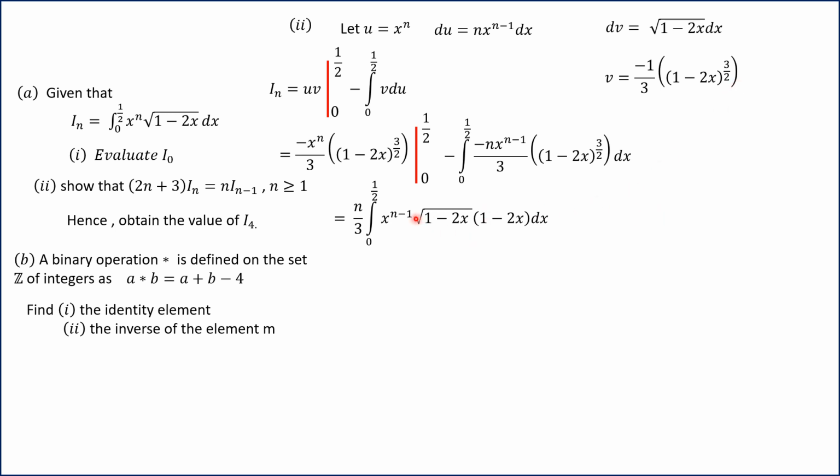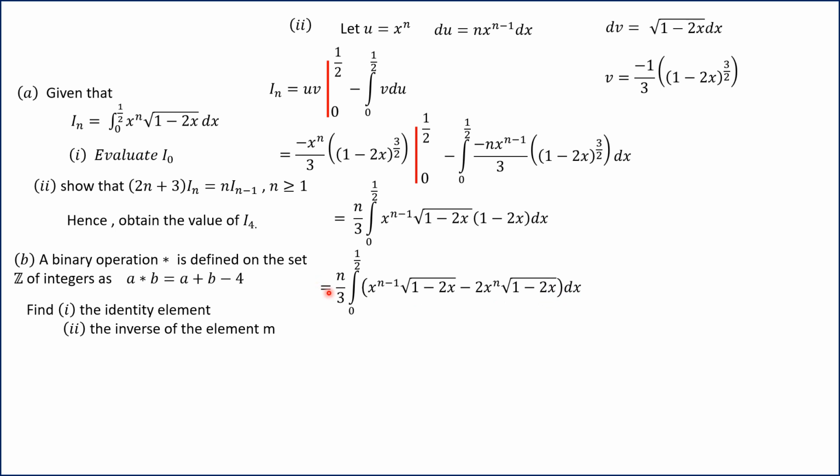Now the next thing I do, I'll expand what I have here. I will take x^(n-1) times the square root of (1 - 2x) multiplied by 1. It produces the first term of the integral, which is that. Then I do the same thing, multiply by this, and we'll have negative 2. And now when we multiply x^(n-1) times x, we just get x^n, and we have this guy.